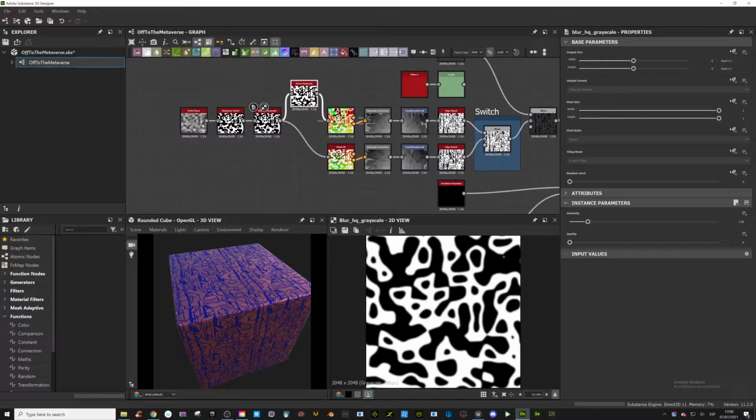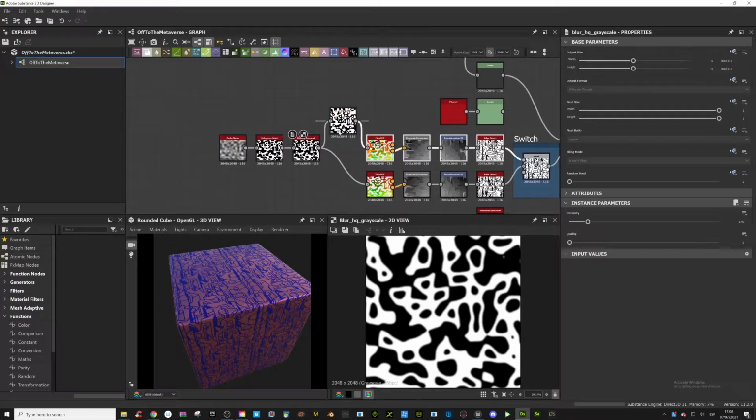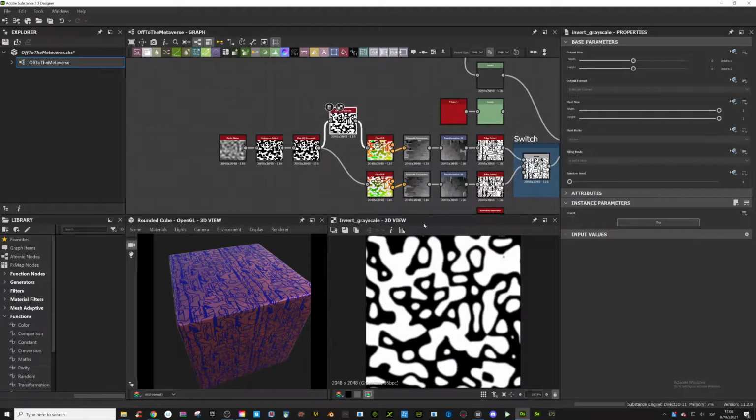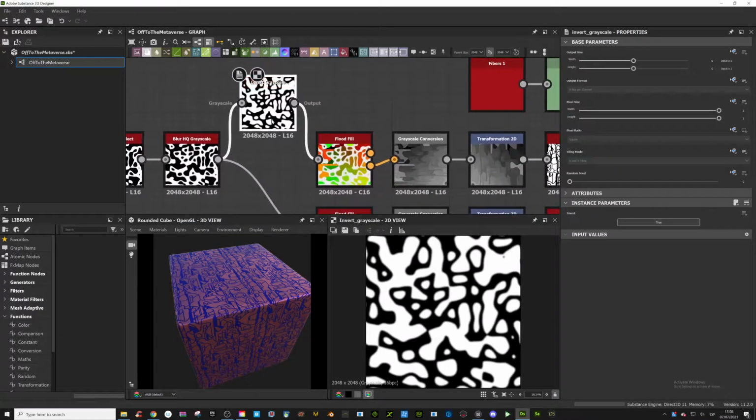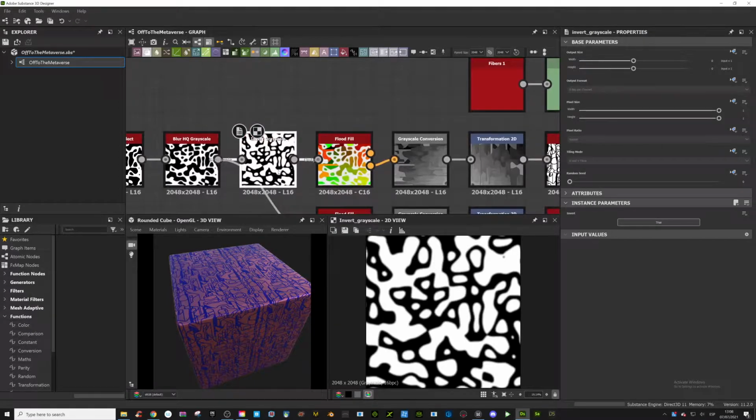Because I repeated those steps, and did one version where I added the invert grayscale, as shown here, and one without adding the invert grayscale node. That's the only difference, but it makes for a different pattern. So anyhow, let's go through the upper one that activates with the invert grayscale.